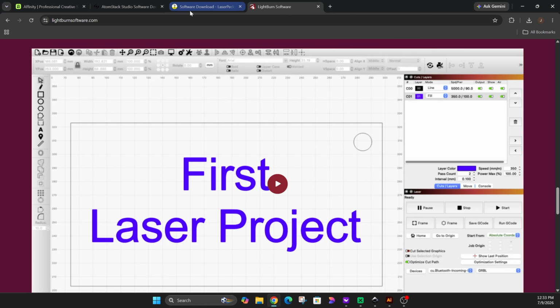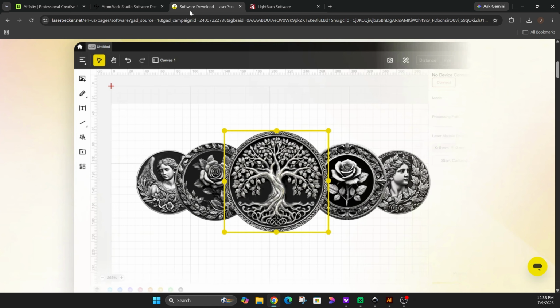There's a bunch of reasons for this, just because they're not really created for it in the first place, and the fact that you can create better designs using these other softwares that I'm going to tell you about. So I'm going to start from my most used to the least used of the three softwares that I recommend.